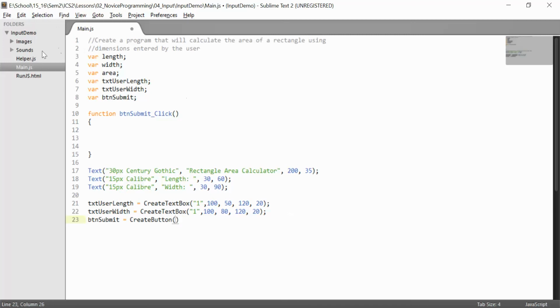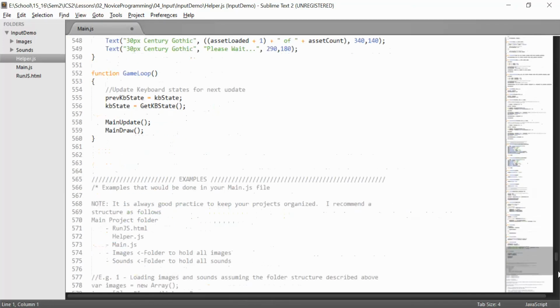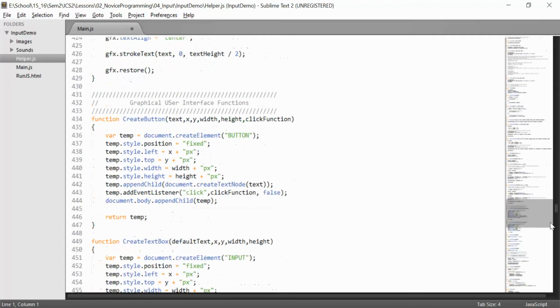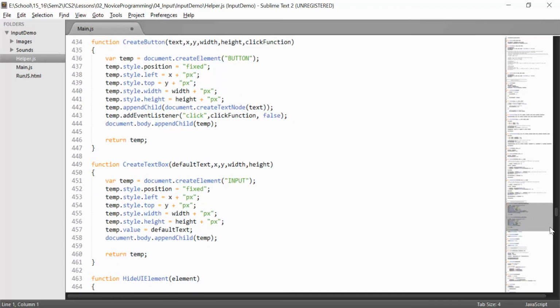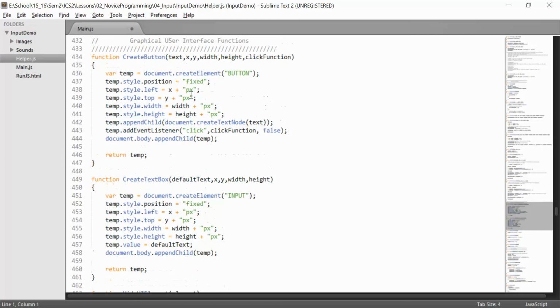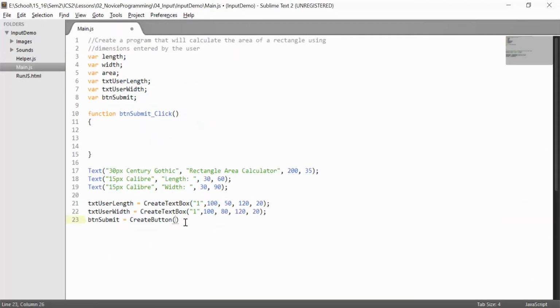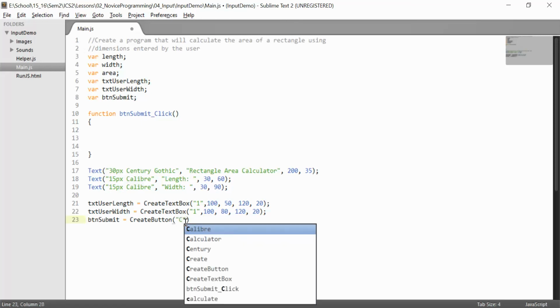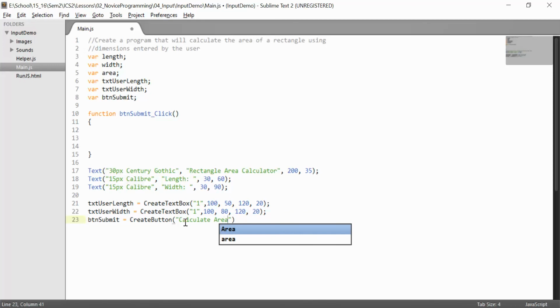Now going back to helper.js, we can see what data is required of the button. I can find it here. Here we go, create button right here. So it needs the text. The text is the text that shows up in the button. So I can do whatever I want with that. So going over here, well, let's just keep it simple. Let's just say submit. I could do something like calculate area. It could be anything I want, as long as it's clear what the purpose of the button is. But submit is pretty common, so that's what I'm going to do.